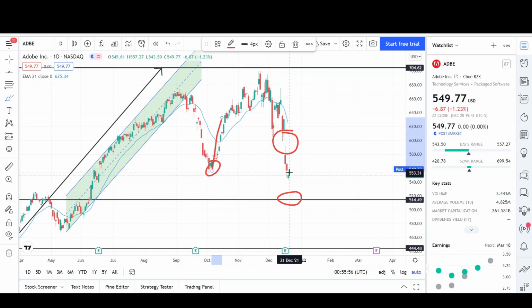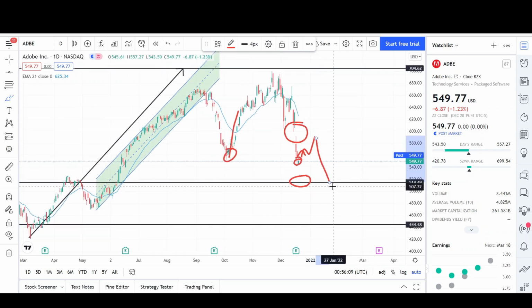We could get there if they want to really sell this market hard, but maybe we might get a small little bounce or a sideways correction, maybe something like this, before continuing lower. But I don't see any bullish signs as of right now, but it looks like they can continue to drop this market lower because of the reasons I outlined.